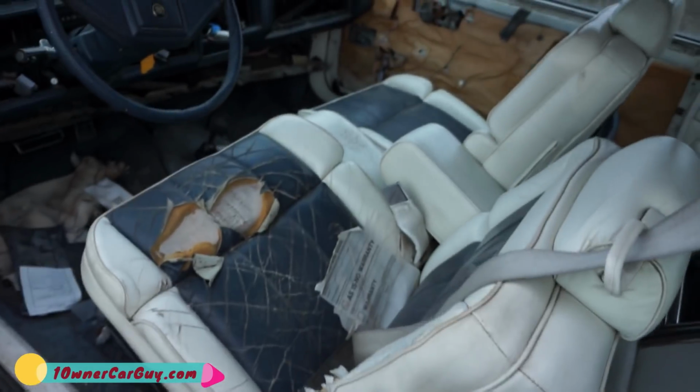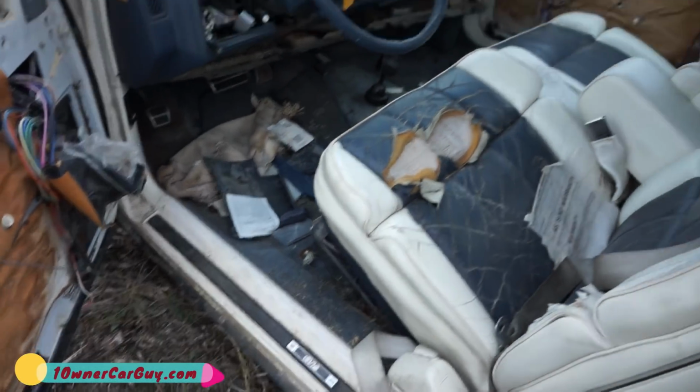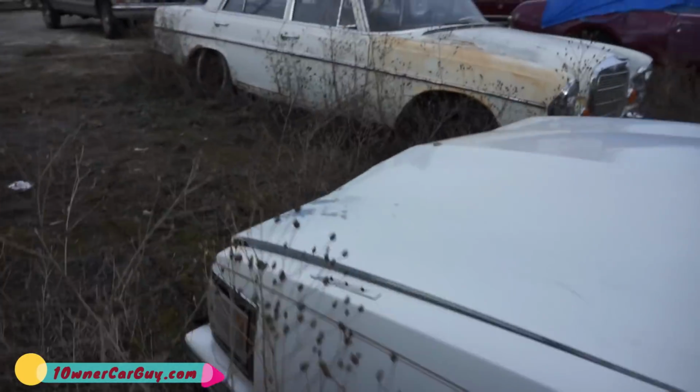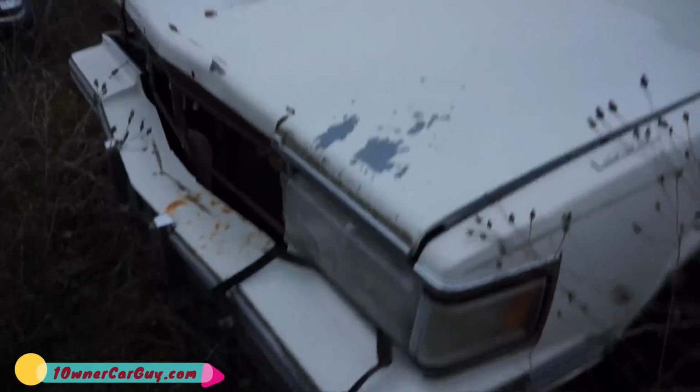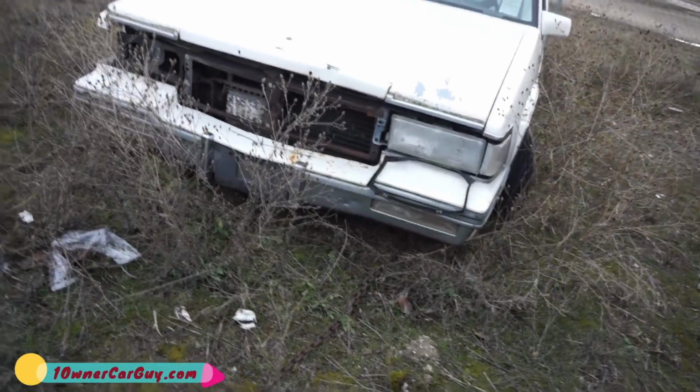I do envy the way these seats were when it was new. But it's just sat here. I took the power seat motor out. I've scrapped stuff off this for parts for a long time. And it had a Rolls-Royce grill. In fact, look at there. There's a chain sitting right there. I don't know how it got this way.